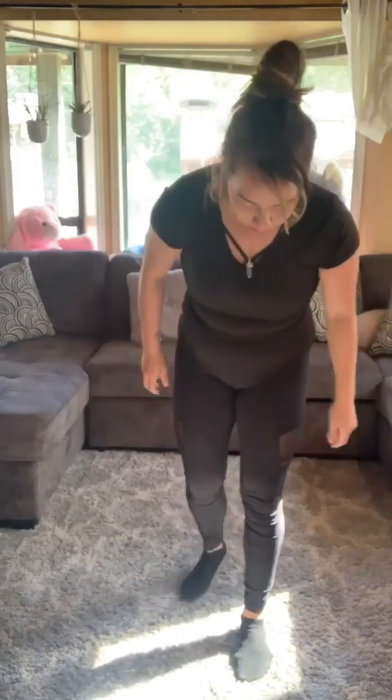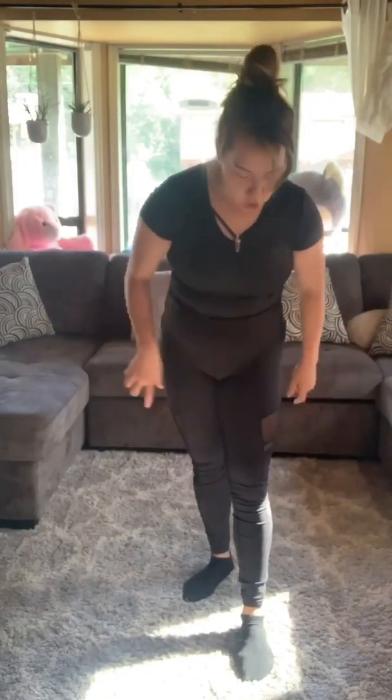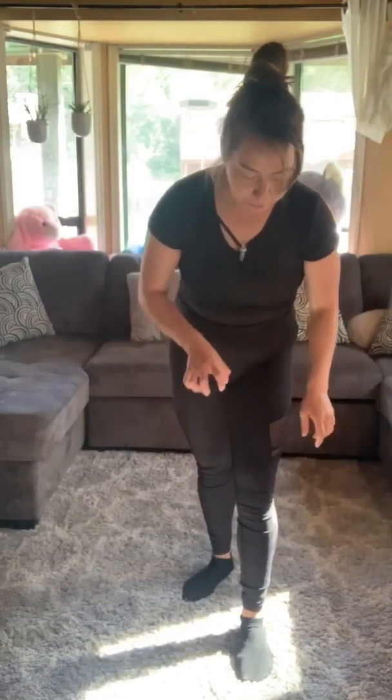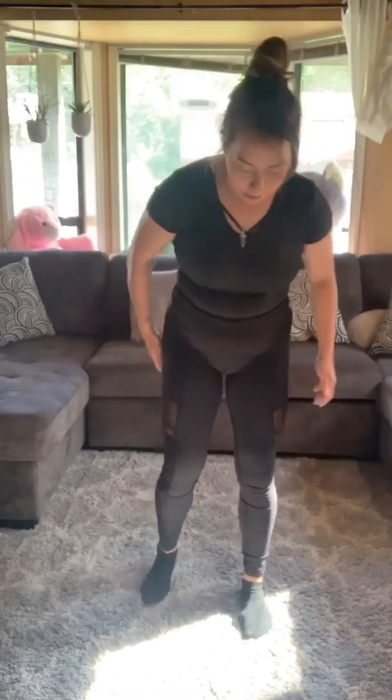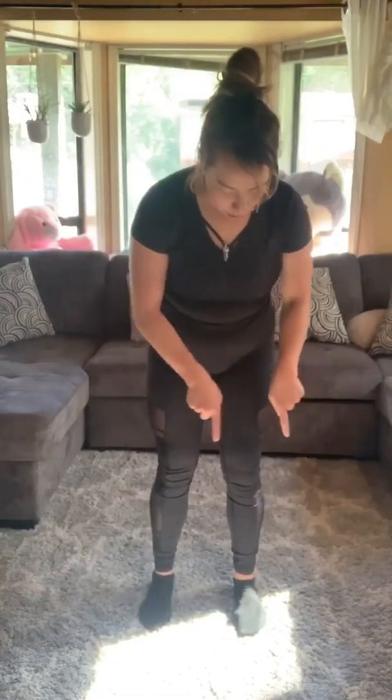So when you connect to the ground, I want you to feel like you're kind of grabbing into the ground to connect into it, so that when you step, especially if you have collapsed arches or high arches, if your knees naturally bow in a little bit, that means your arches are collapsing in. But if they bow out, then your arches tend to be higher. So what I want you to think about is connecting the 3 points into the ground before we start the movement.